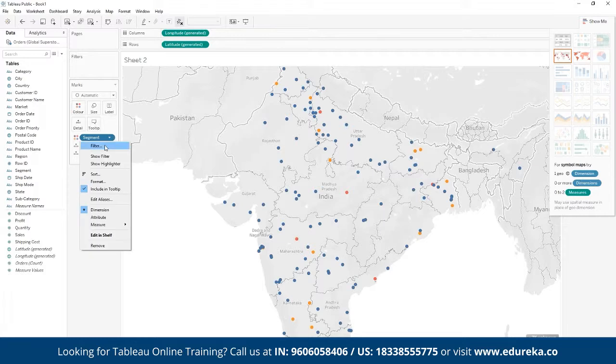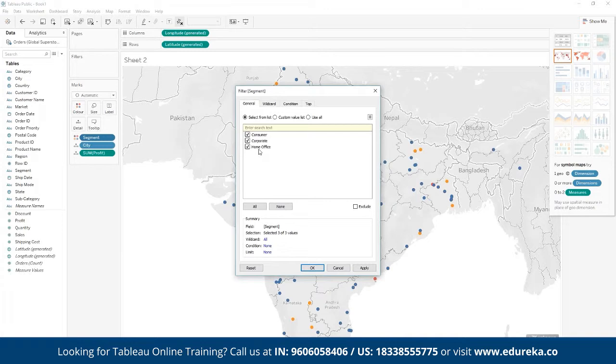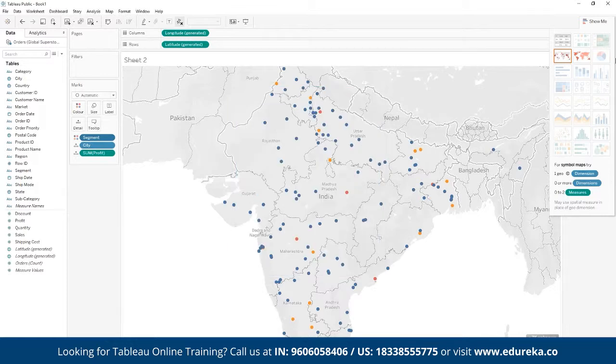For example, we want to filter this out. We don't want to use all the segments here. We only want to showcase just the corporate segment. So here we can define corporate, and then we can plot it. So we can filter out what kind of data set we want to use and present on the graph as per the requirement. And if you want to work on a different segment, for example, if we want to calculate something here, then we can go for year by year growth, or the rank, the percent of total, the percent difference, the difference itself, and we can simply define the graph as per the requirement.